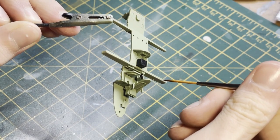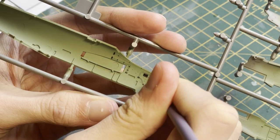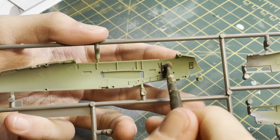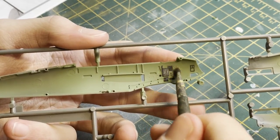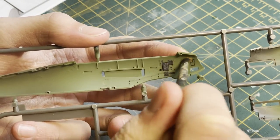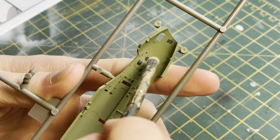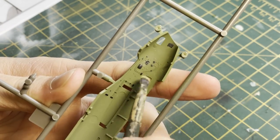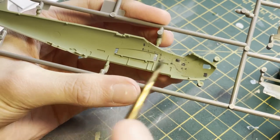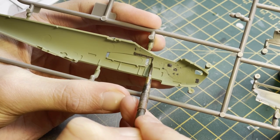While dealing with the ejector pin I was painting the entirety of the cockpit and bomb bay in interior green — the side walls were done the same way. I'm picking out a couple of details with black and white and then dry brushing over them. Dry brushing is a brilliant technique in this scale — it brings out all the fine details without having to pick them out individually. My top tip: make sure you don't have too much paint on your brush. You can always add more, but it's very hard to reverse.